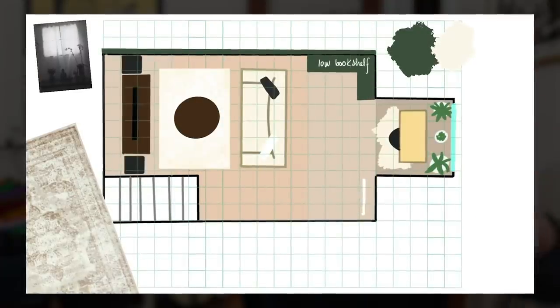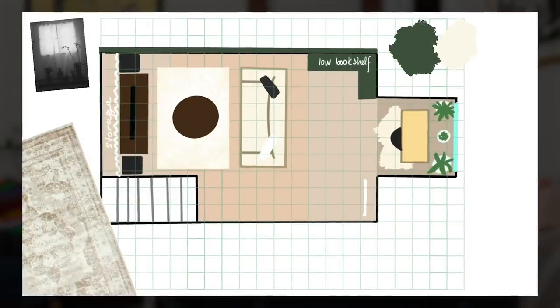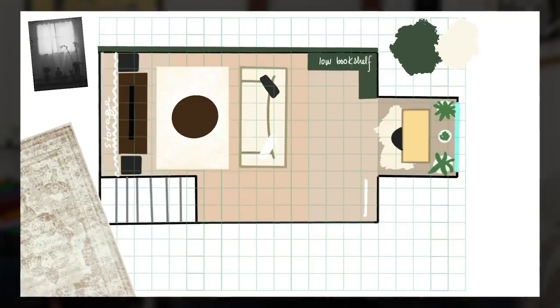Now I know other than books, she has to store some other things. She mentioned being able to put some things downstairs in the basement, which I think is a good idea for whatever she can. And then anything else, I was struggling with this. I was like, where do I put all of this extra storage? So I had the idea to maybe pull the TV and speakers off of that wall that I have them against and then add a tension curtain rod, and she can just sew her own fabric curtains very easily and then that can be some storage back there. It'll be hidden. It won't be the easiest to get at, but I think it's overall a pretty good solution for storage in a small space that you don't want to see.